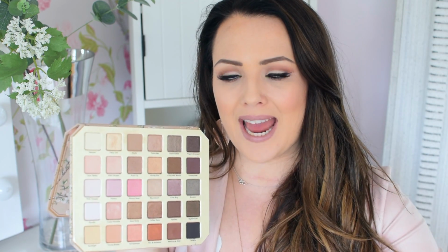Overall, I think this is just an okay palette. Have I used it since I got it? Yeah, I've used it quite a few times, but it's not going to be one that I use again and again. It'll be one I look at and go, oh, I forgot I had that, I better use that. Whereas the likes of my Blank Canvas Master Series palette, I have hit pan and I've run out of some colours.